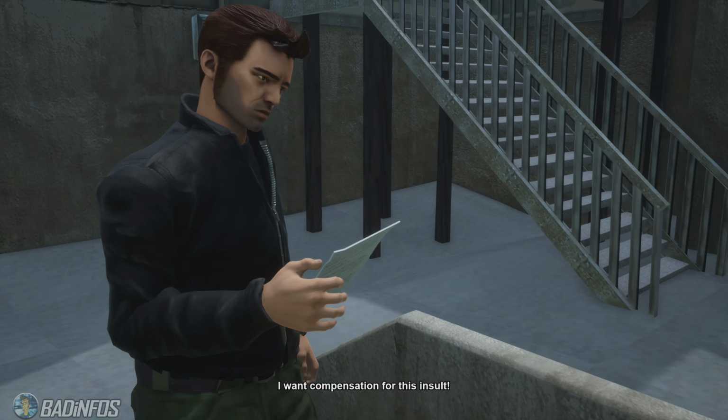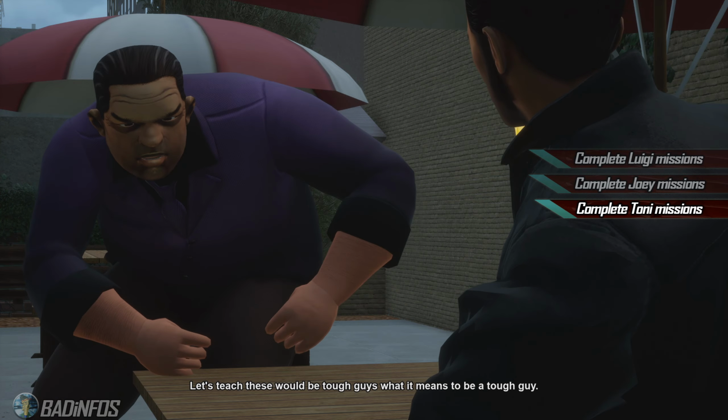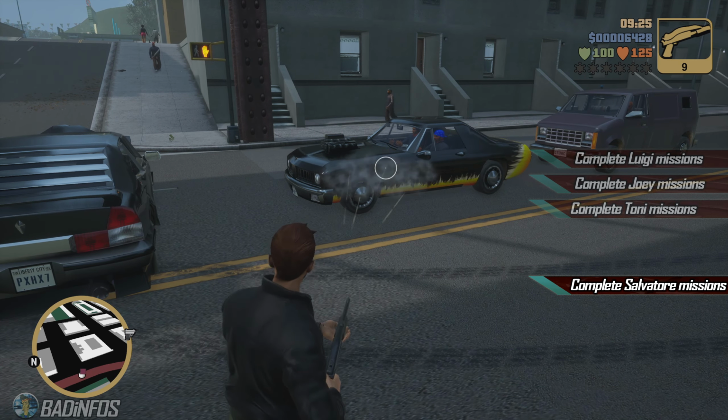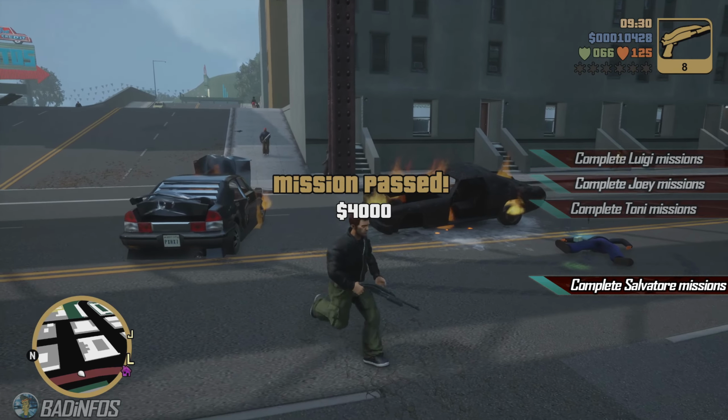You can now start the main missions. Do Luigi, Joey, Tony Cipriani, and then Salvatore Leone. If you don't do it in this order, you may skip a Luigi mission, for instance, by accident, which will lock you out of 100% completion.